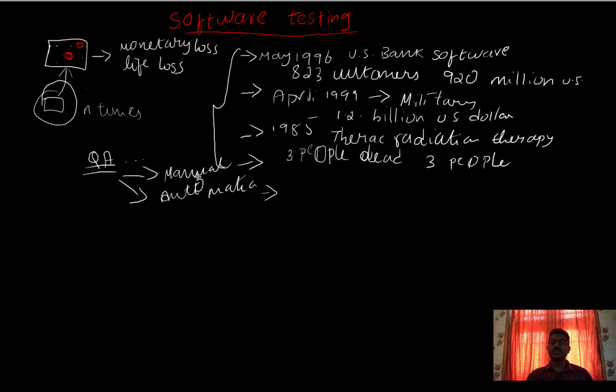You need to do manual testing and automation for software. For some software you can't do automation, you need to do only manual testing. For some software you can do both automation as well as manual. That's the key area where QA is working, and the output of QA is important. If QA finds critical and showstopper bugs, then the software won't be rolled out to the customers. The development teams have to fix those bugs before releasing to the customers.